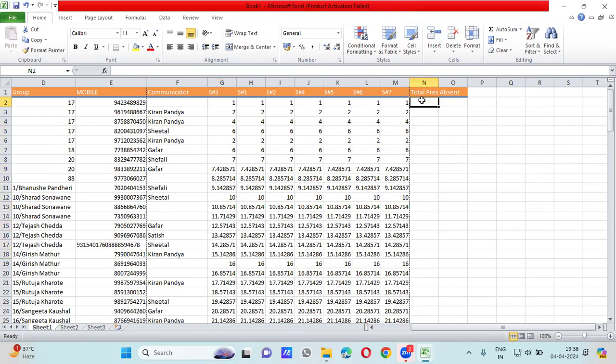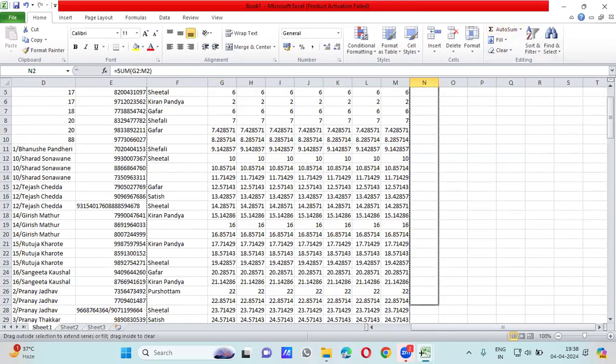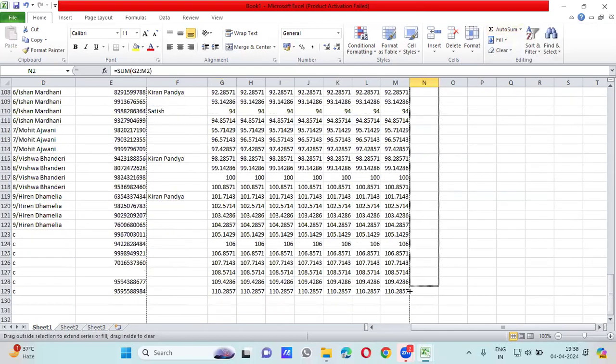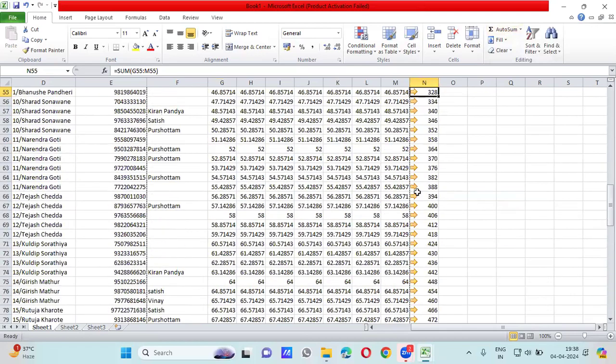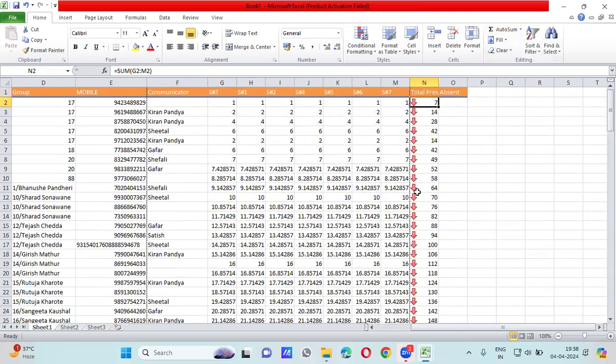Now if I want to have the total, first I'll use the auto sum option, which will directly make the sum over here. And if I click and drag, I'll get the complete total. Now you'll see I'm having a certain pattern of arrows. Why is it coming? Because I have applied conditional formatting to it. Right? This is one way I have used the sum method.